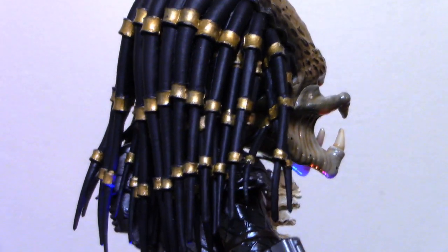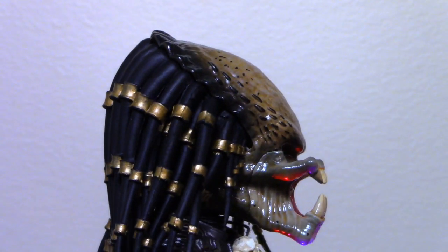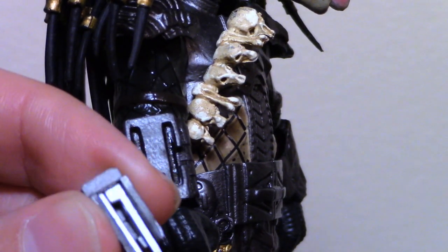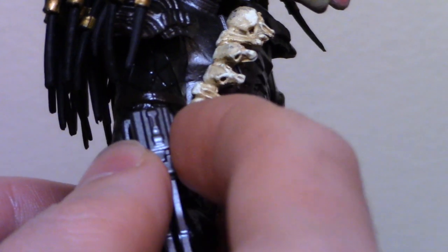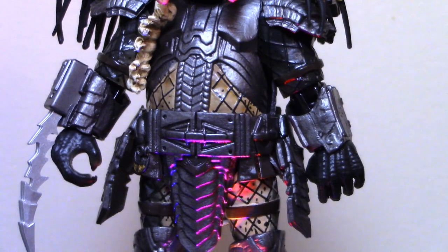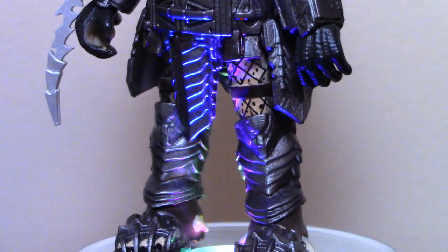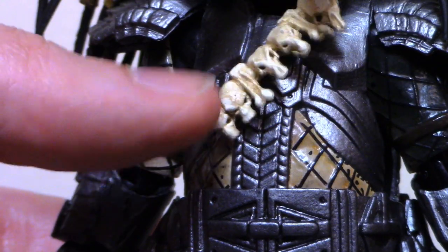The blades are made out of plastic as well, and they do retract and come off. And the way that you do that is you remove the top piece of the gauntlet and just simply retract the blades and put them back right where they are to have them be fully extendable. The other part I like is the necklace is, of course, a separate piece from the figure, and that is all done on a nice good threading.